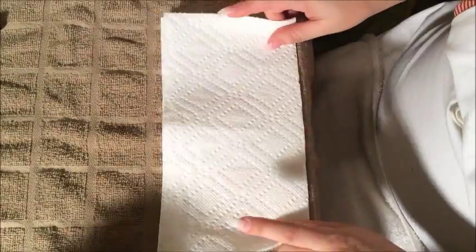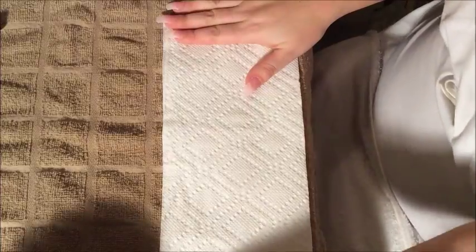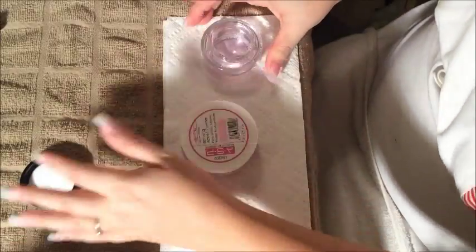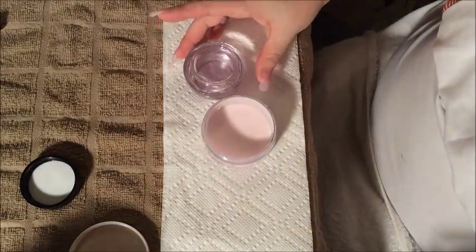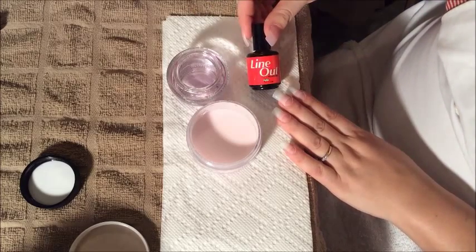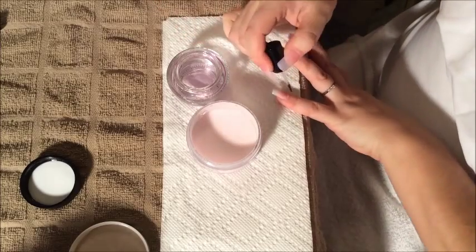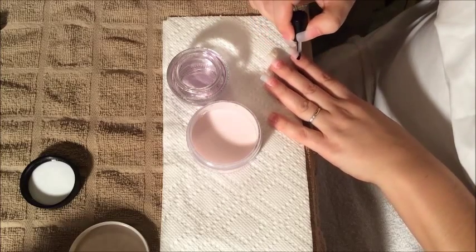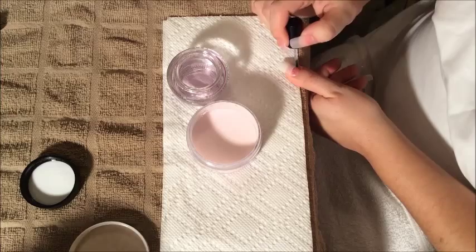So we placed our nails. Now we just get a paper towel and place it on your workshop. Grab your powder and your liquid, your acrylic powder and your liquid. Now we're going to use our primer. This is the primer I use. It's called Line Out. And just place it on the natural nail, like so.